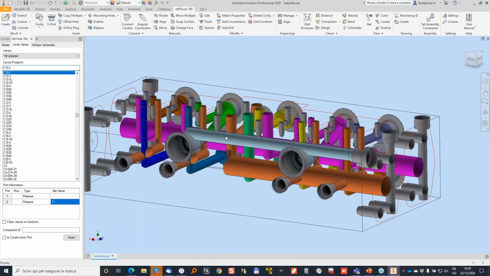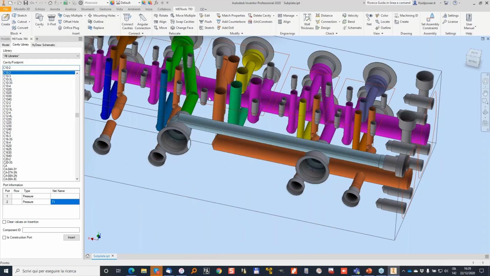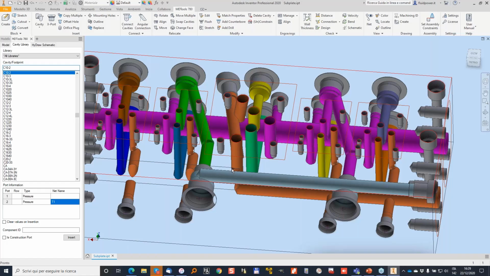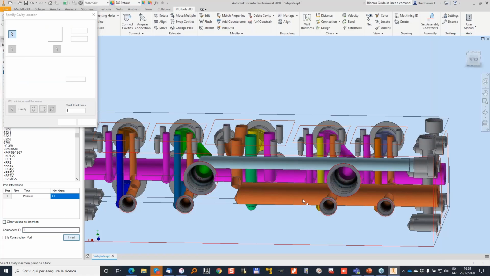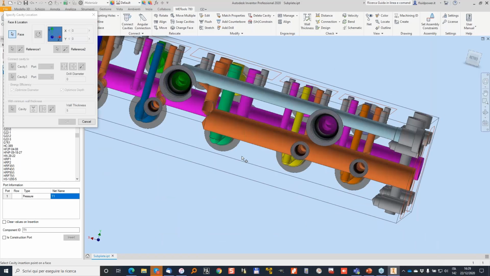All the tank lines of the two relief valves. So we have A2 going into the relief valves, and this one is another tank line. Let's say it's a G1 by 2 BSP port, T1. We put it maybe here.